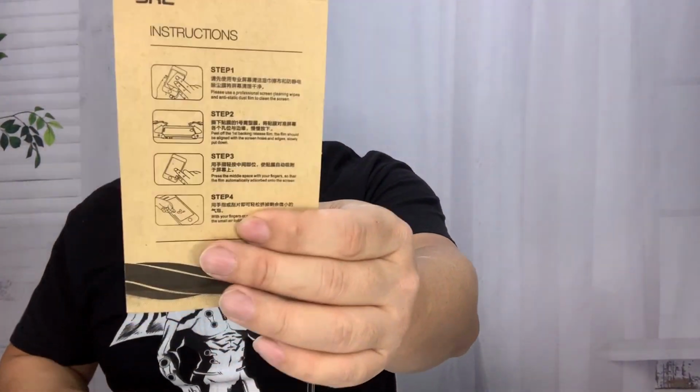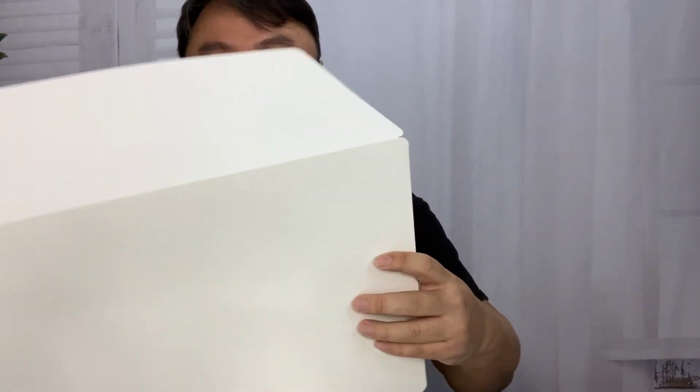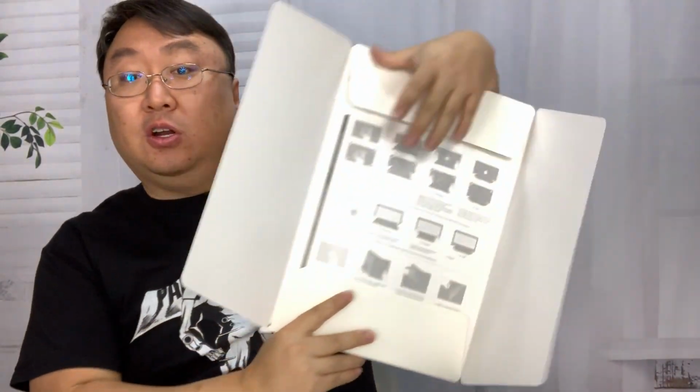The interesting thing about it, though, is that they print the material, microfiber case here, cleaning cloth, and then instructions, and installation auxiliary tools, which I think is maybe just like a squeegee or something because it's flat. But they print them in the same colors that the Apple laptops come in. And so I got this one in space gray. You can get it in the gold or the rose gold. Instructions in here too on aligning.